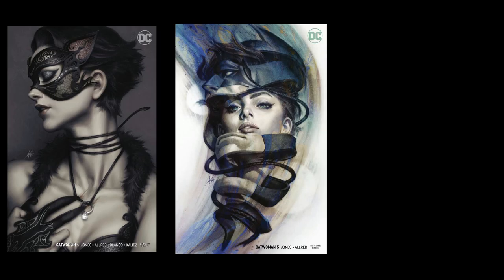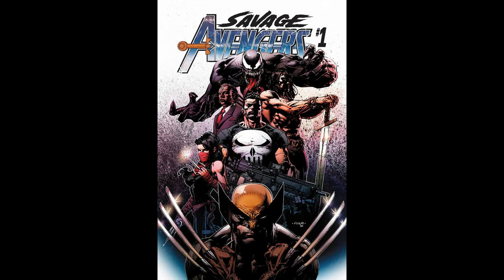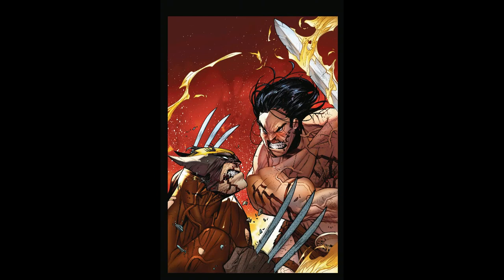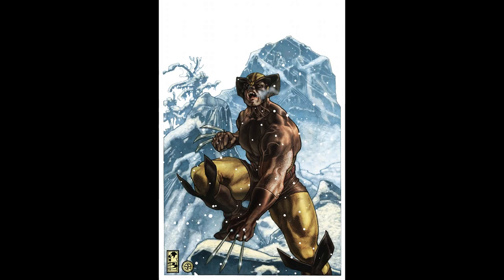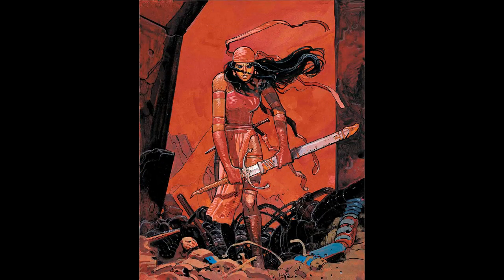Comic variants are sold to us as open order — which is mostly DC Comics — where we can order as many of a variant as we wish. Then you have tiered variants, also called incentive variants. That would be: if you order 10 of a standard cover, you can get one of a variant cover. They have different tiers: one-in-10, one-in-15, one-in-25, one-in-50, one-in-100, one-in-500, and so on.